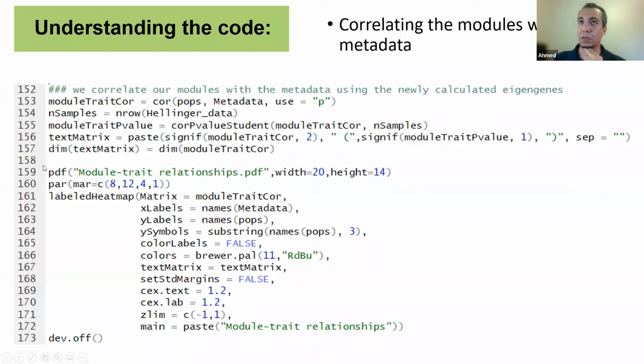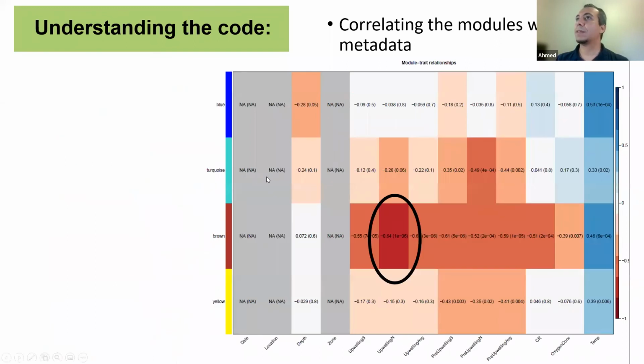You just plot. So all of this chunk here from 159 to 173 is just plotting all of that, and it saves that to a PDF because you don't really know how big the matrix will be, and sometimes it will not fit into your viewer in RStudio, for example. So you export all of that to PDF, and this is something that you might get. You already saw this before.